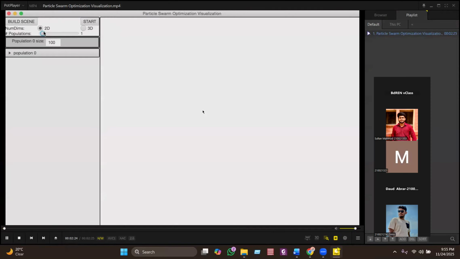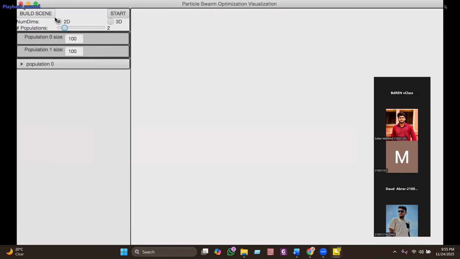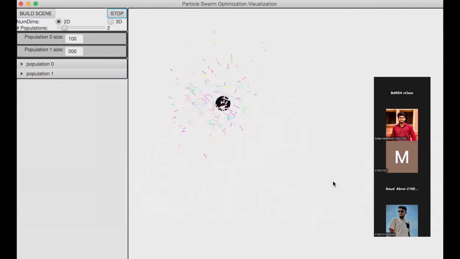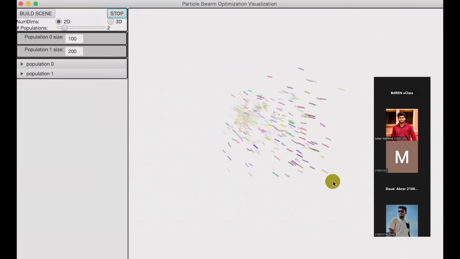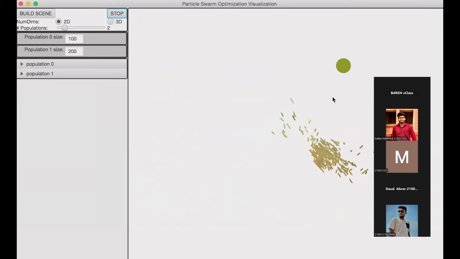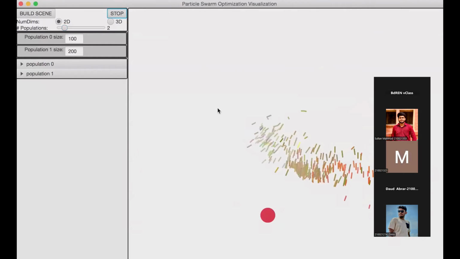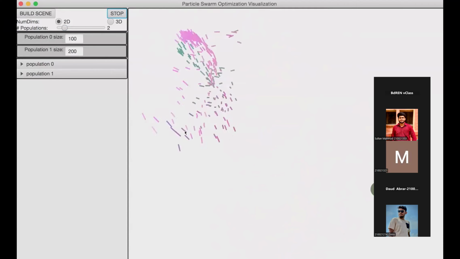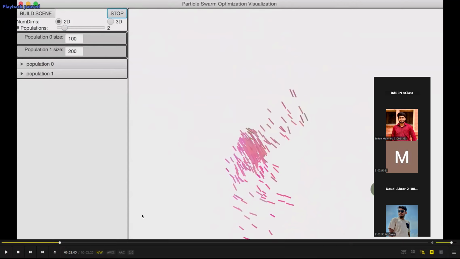Let's take a video. Okay, this is a simulation I found on the internet. On YouTube you can find there are many simulations. You can search and see what you're actually doing. You see the population size is 100, 200, and so on. They're simulating. Okay, see, this is the movement. You have the solution. I have only one objective. And this is how the swarms are moving. Are you following?